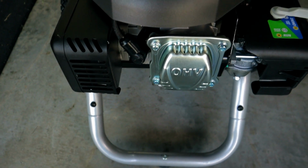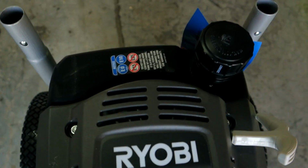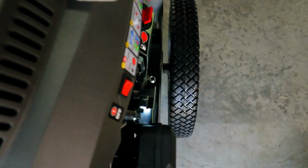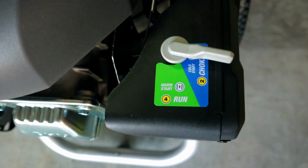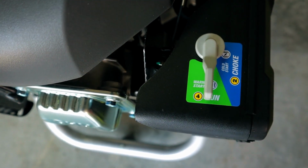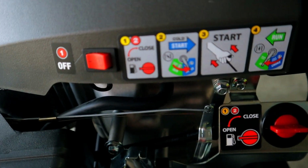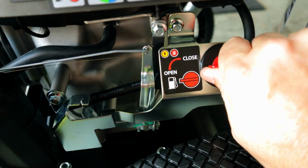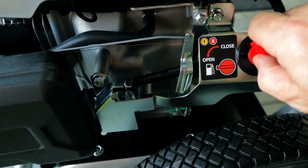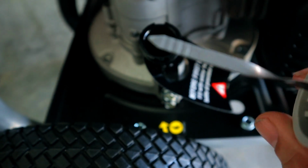Alright, so here's what it looks like without the handle on it. Pretty cool. There's your gas tank. Here's the puller deal. There's your choke. This is green for running. Cold start choke right there. Good old power switch. This is your gas. Sideways is open, up is closed. Come around to the other side here. There's your oil. That's open. Got your dipstick there.